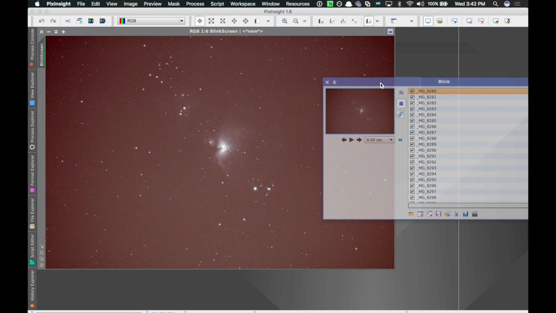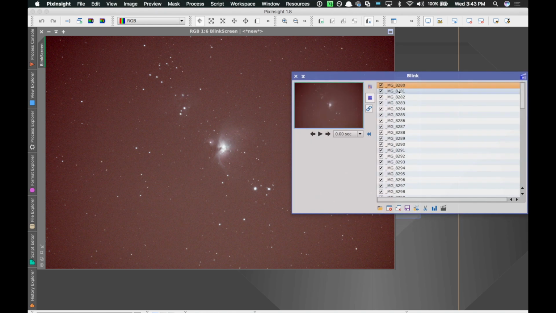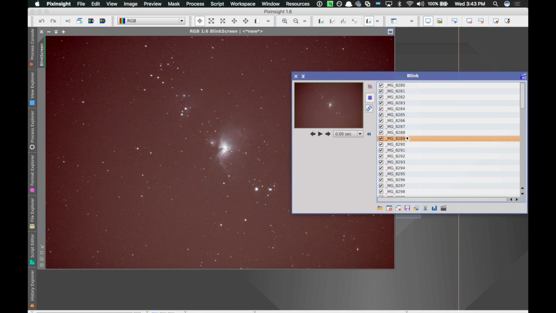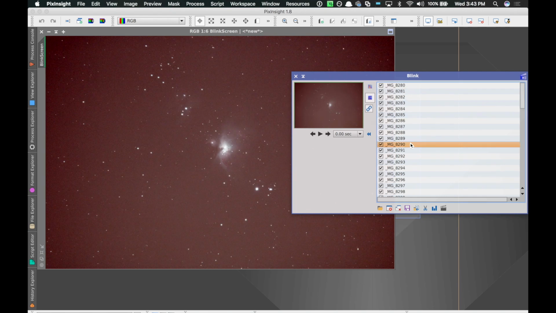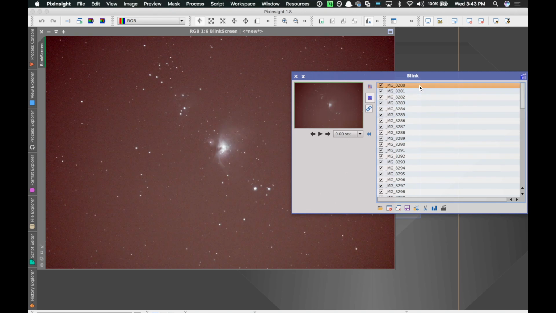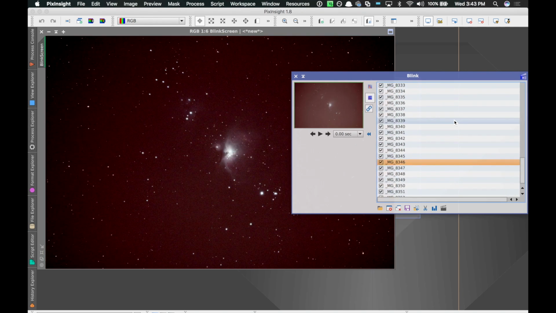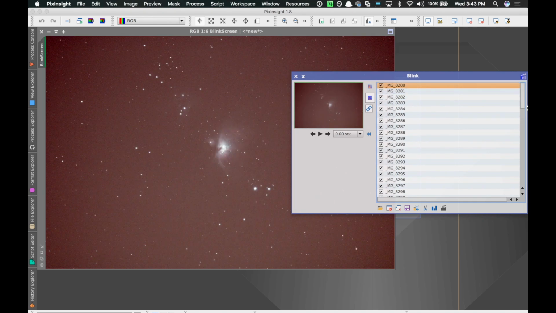All right, so here we go. All the files are loaded here in Blink, and what I can do now is just quickly step through them by hitting the down arrow or just clicking on one. And this is helpful for a few reasons. One, we can sort of evaluate the sky brightness as the night passes, because it applied an auto stretch to the first frame here.